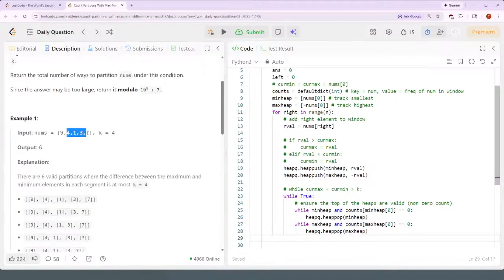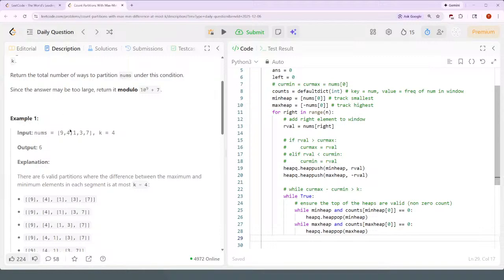So 7 extended. What am I doing here? 7 extended, 7 is the new high. The invariant is invalidated.